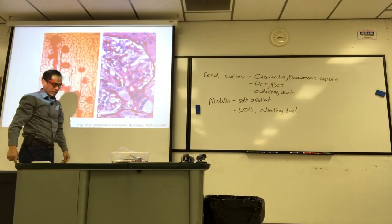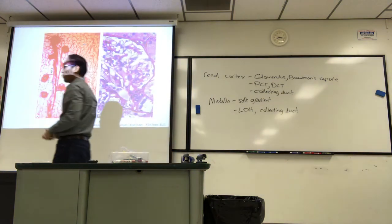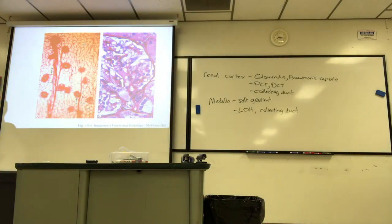Here's real histological pictures. What does the G stand for? Yeah, doesn't it look like a ball of yarn? It really does. What do you think the A stands for? Yeah, afferent arteriole, that's what you're going for there. So that's taking blood to glomerulus for the filtration function. Now that's the letter I. What do you think that I is? Interlobular. Now what I haven't mentioned yet is what comes after the glomerulus. There's afferent arteriole, but there's also efferent arteriole.